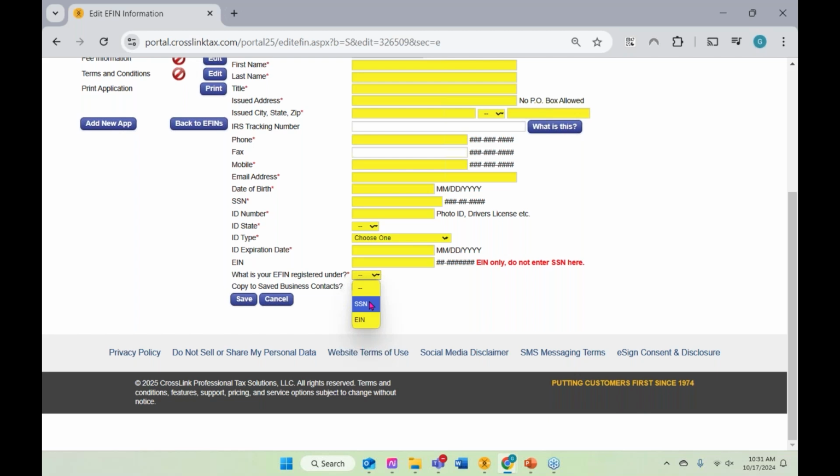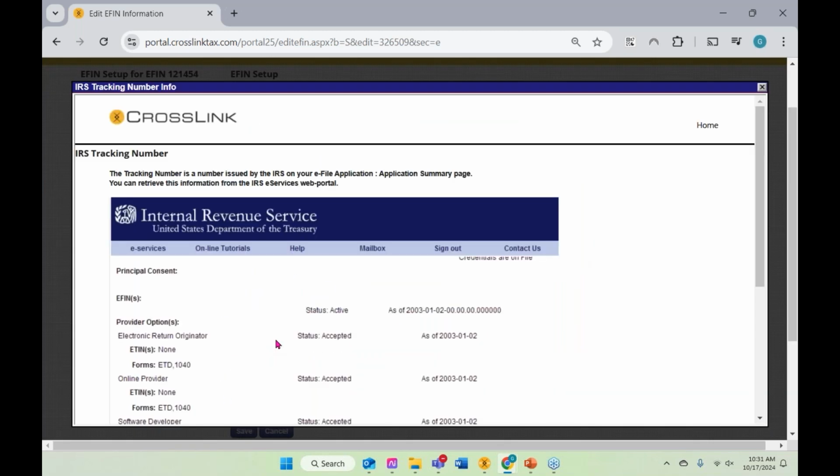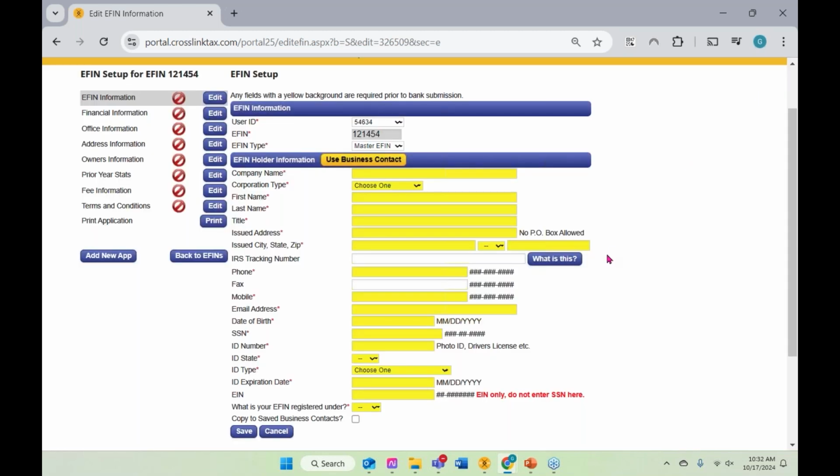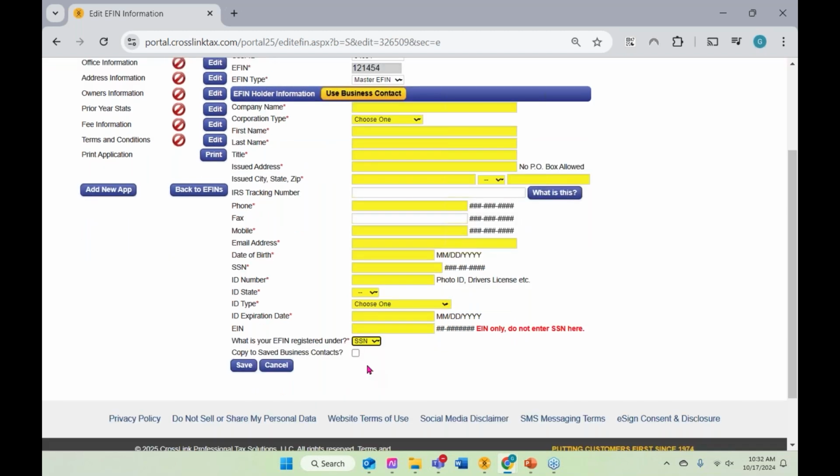Normally, if you have an EIN and you've used your EIN during the EFIN application process, then in that case, the EIN will be the primary number. But this is another one where you can confirm it with the IRS EFIN summary. The number that appears as the primary number towards the top. If you see your social in there, that's the social. If you see your EIN, it's the EIN.